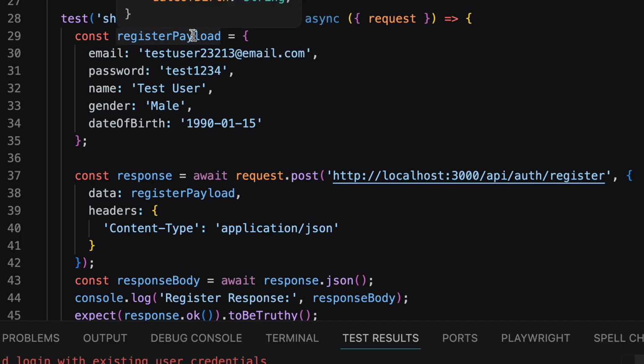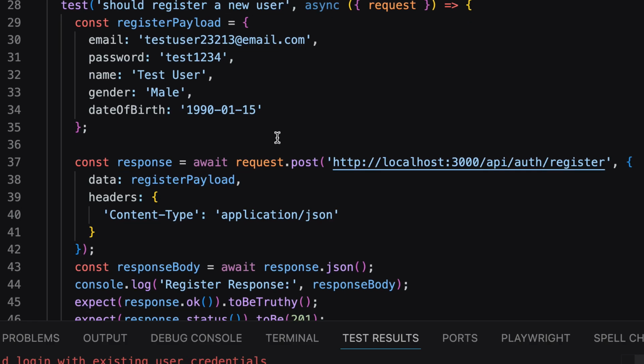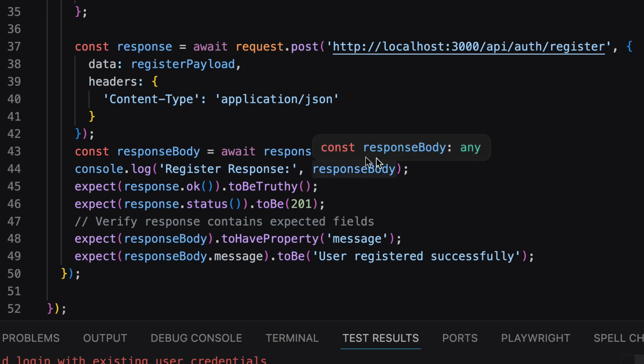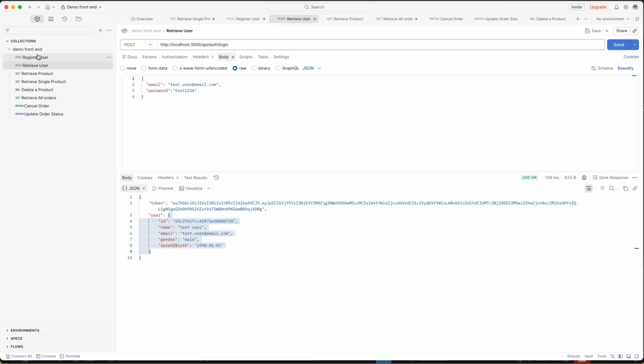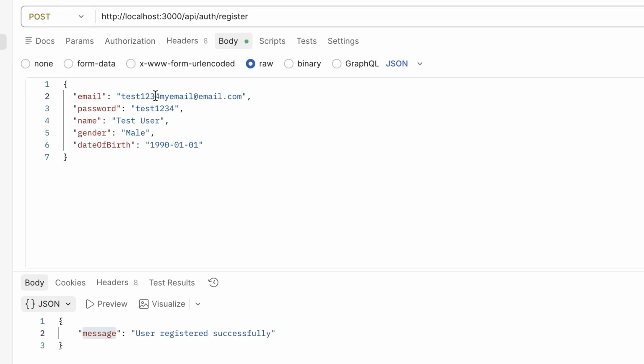We are storing the register payload with all the registration details, and then we are validating the body. What is different here is that when a user is registered, the database is updated with data, and the status code it shows is 201. Let's say in Postman we go and try to register a new user.